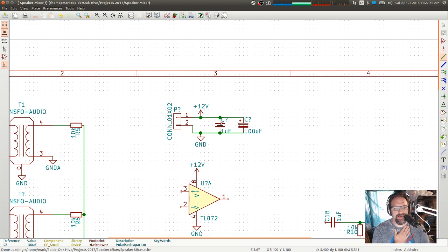So that's going to be the decoupling cap around the op amp. That'll be our bulk power cleanup. And then if we need more, we can do more later. Whoa, what? Nope, nope, nope.